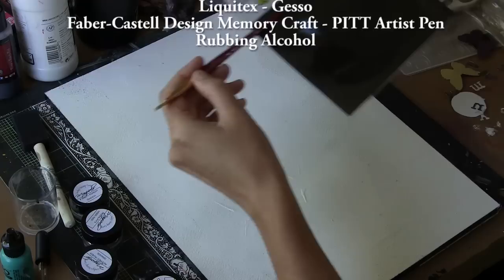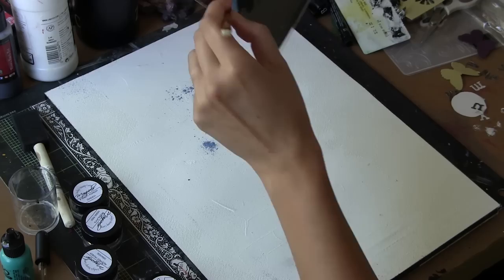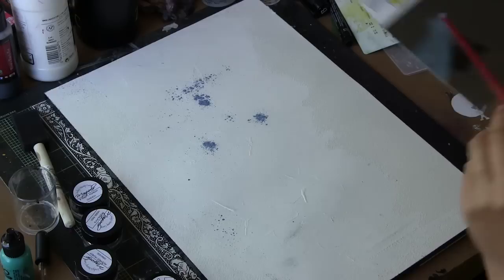In order to do the technique that I want to share with you today, you need a surface that is not as absorbent as watercolor paper. I found that the less absorbent, the better.